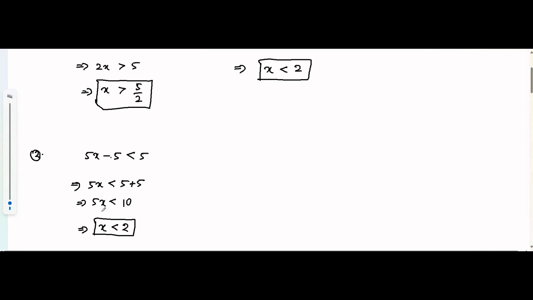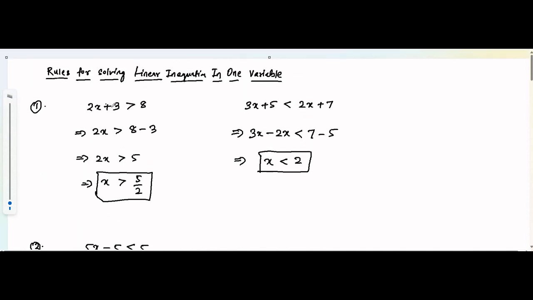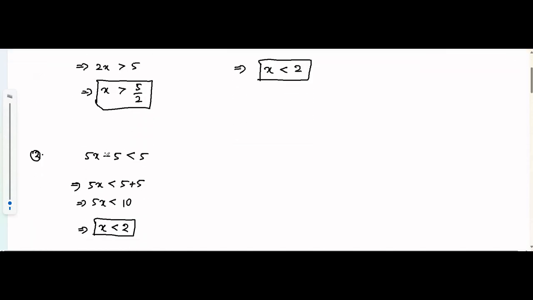Here we have taken a negative term and shifted it to the other side, so it became plus. Before, we did the opposite. We took a positive term, took it to the other side and it became minus. So whenever we take a positive term and shift it to the other side of the inequation, whether LHS to RHS or RHS to LHS, the positive term becomes minus. When we take a negative term and shift it to the other side, whether from LHS to RHS or RHS to LHS, it becomes plus.